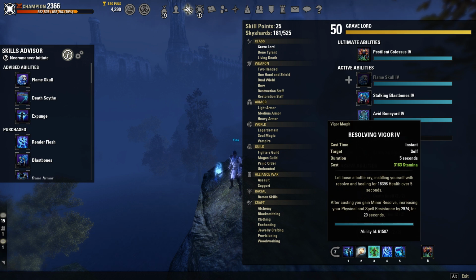Then one of our main heals over time is going to be Resolving Vigor, because you basically put that on every build nowadays since it's so easily broken. It's a 5-second heal that heals you for a lot, and on top of that, you get minor resolve, so it's going to increase your physical and spell resistance by 3k for 20 seconds, so it's just going to make you as tanky as possible, and I really enjoy it.